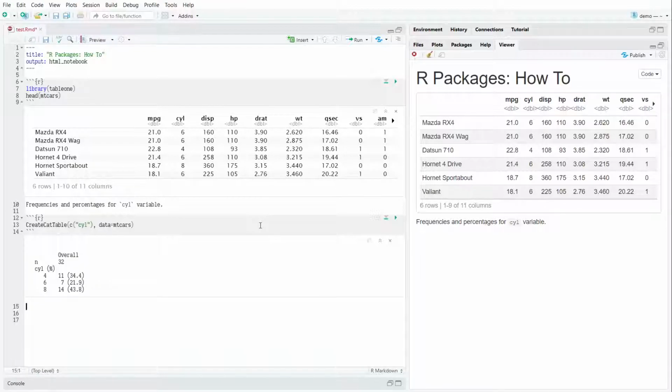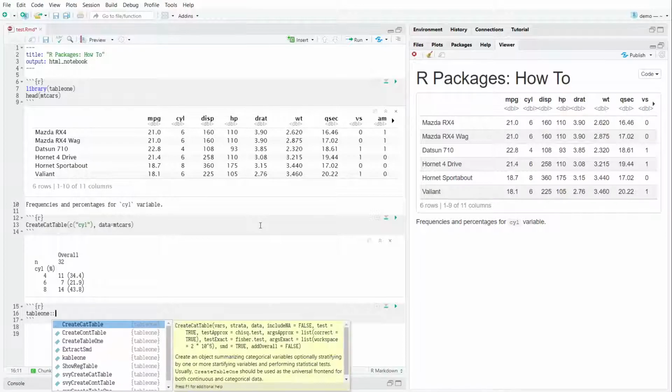So let's insert another R code chunk, and I'll do this manually this time just to show you how. Again, 3 backticks. We tell it it's R code and close it with another 3 backticks. In here, we start by typing in the name of the package.